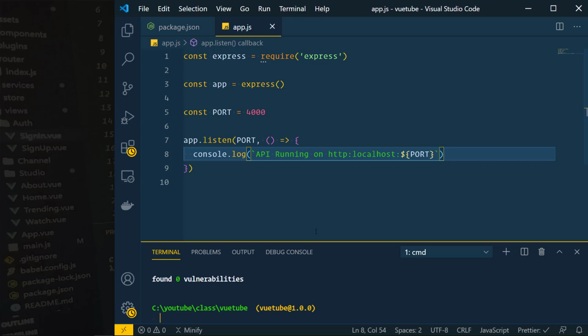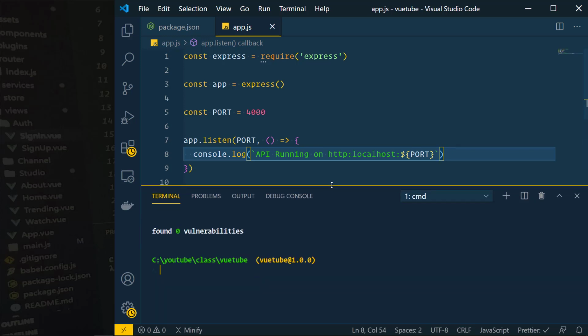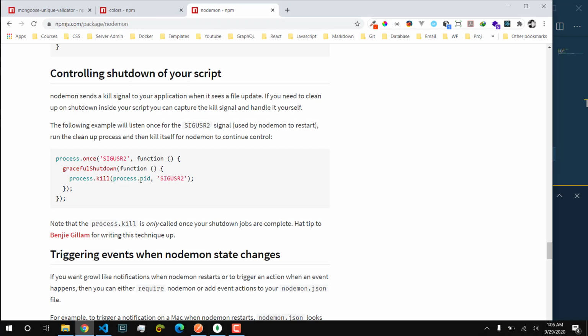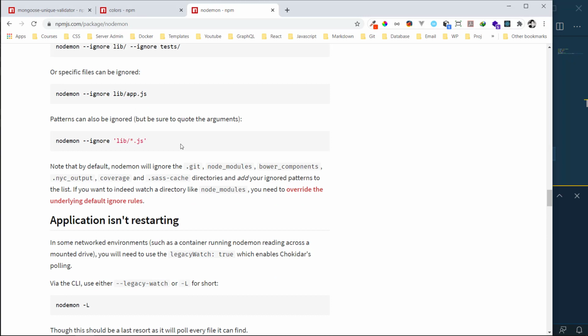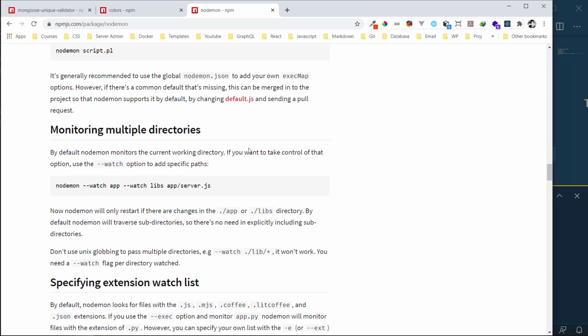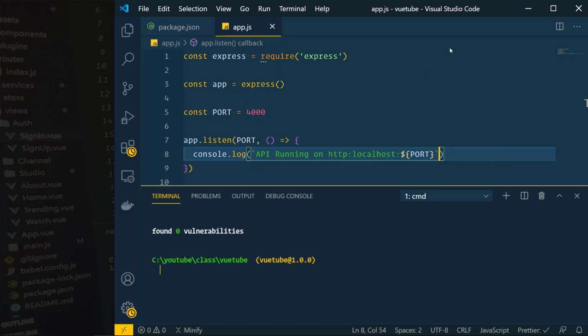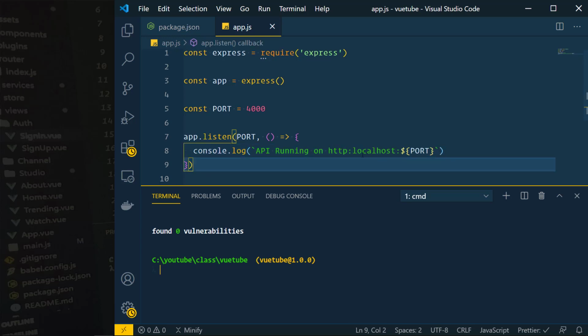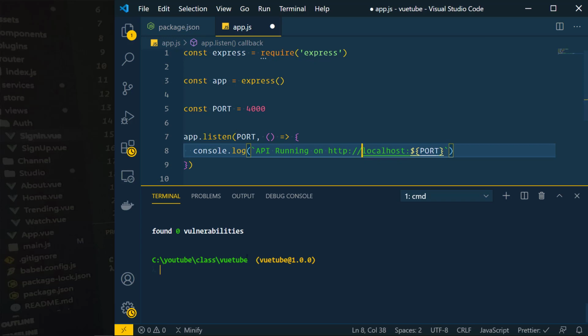So now what we need to do is install nodemon. If you don't know what nodemon is, nodemon enables us to restart our server anytime we save with Node.js. So you can go install nodemon. So this is nodemon here. Install nodemon globally, like npm install -g. I'm sorry for that. So I already have nodemon on my system already, right?